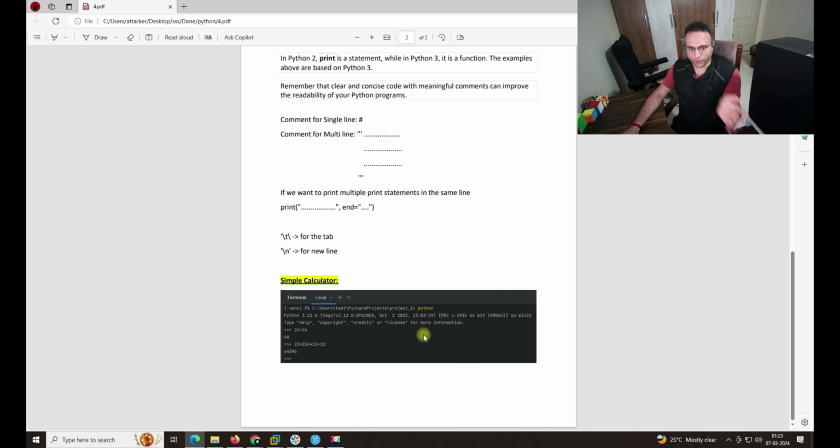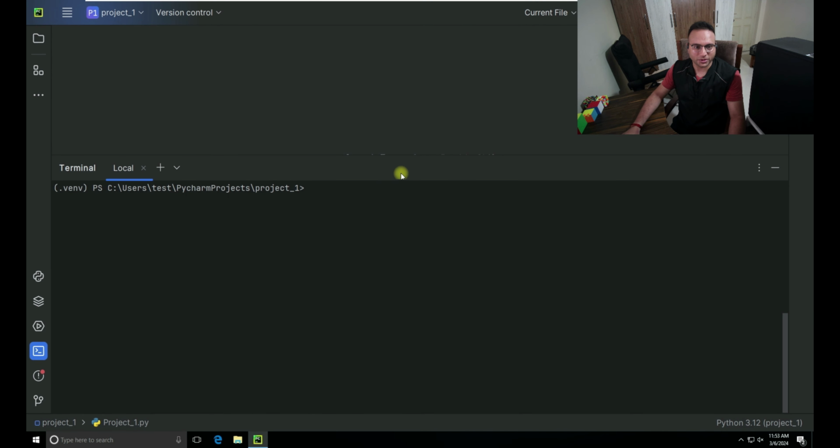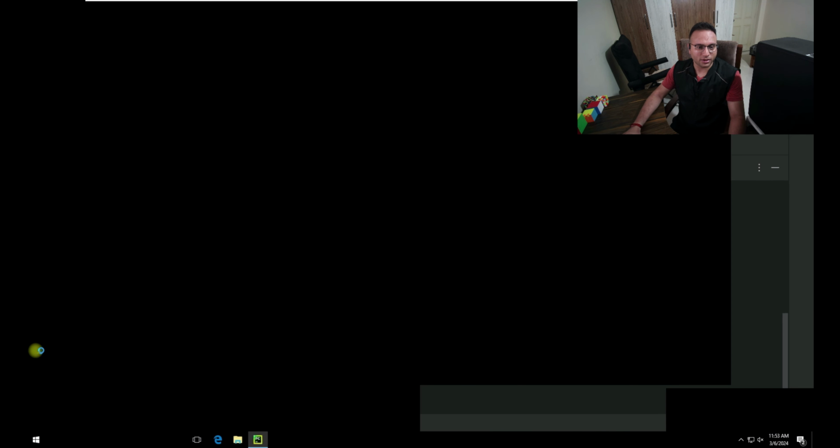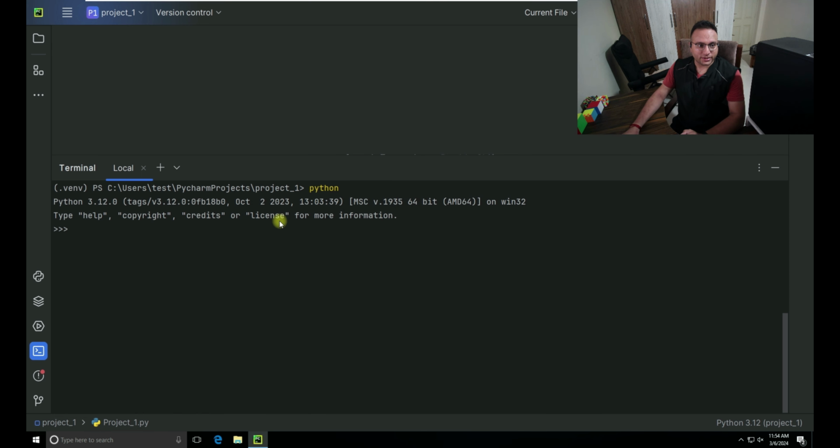This is a screenshot I have already showcased, but I'm going to my machine to show you how exactly we do it. Let me go to my machine. This is a virtual machine, so that was the reason I had to go to it. You simply have to click on the terminal, and then this screen will open. Let me type Python. So I'm inside Python now.